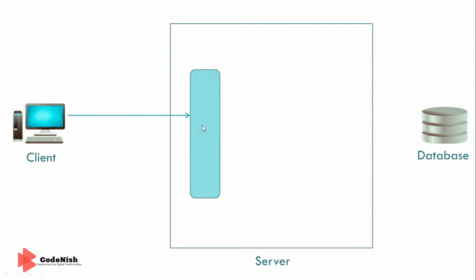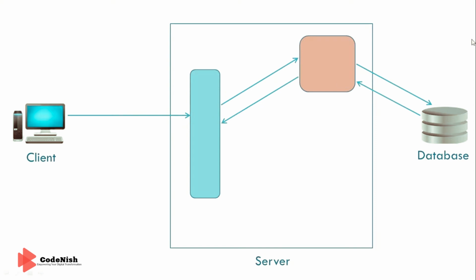But Blue doesn't do it directly, because we have another guy called Red who specializes in talking to the database, or interacting with the database. So Blue will pass the request information to Red, and Red will interact with the database, get the list of all products, and send it to Blue. Now Blue has all the data. So ideally, Blue should send that data to the client.